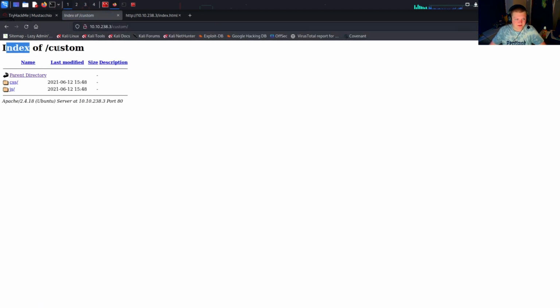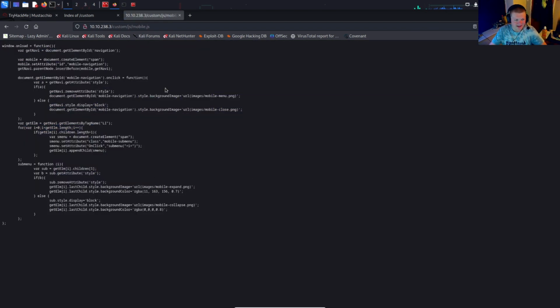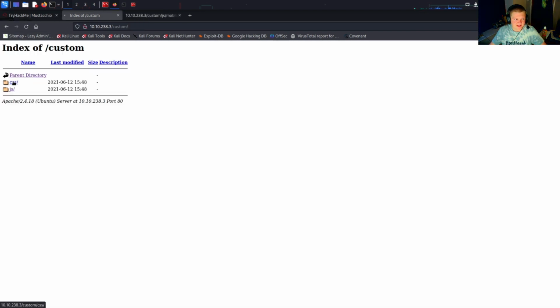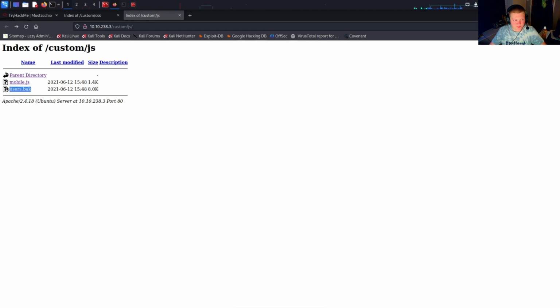We do get this index of /custom, so we can see there are JS and CSS directories. This is typically where a lot of the web templates are stored. There's a mobile.js. If we look at this, this is just some sort of accessibility template for, I guess, people who are viewing this on a mobile. And if you look at the CSS, same sort of thing, mobile and style. One thing which did stand out to me in this JS was this users.back. This is not something you would usually see. So let's download this, right?